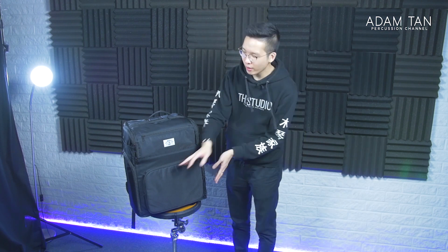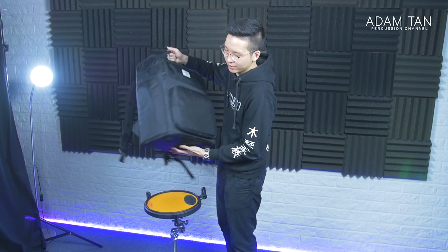That would be good. I reckon if you made a smaller version of this bag as a dedicated backpack, that still has all these useful pockets, but it's maybe like this big, and call that the Mallet King Light, maybe something like that. I think a lot of people would buy that because it'd be an upright backpack that isn't ridiculously big. And if you do want to keep this size, then ditch the backpack straps, put wheels underneath it, have a telescopic handle, and call this like the Mallet King Max or Mallet King Plus or something.